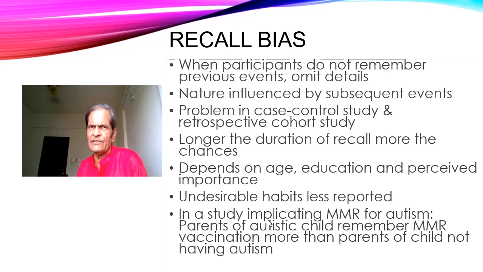Suppose a disease has occurred and the exposure related to that disease is asked, then the recall will be better in those persons who have suffered from the disease as compared to the person who has not suffered from the disease. So this recall bias is occurring because in both the cases we are relying on the recall of the patient, and there is a differential recall loss. The person with the disease is recalling better about the exposure, and the person without the disease is not recalling the event as the other person is recalling.